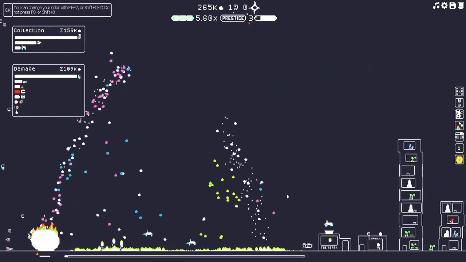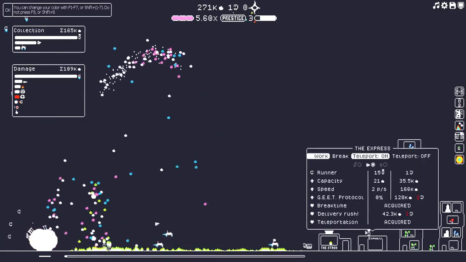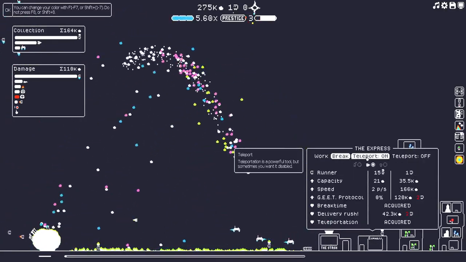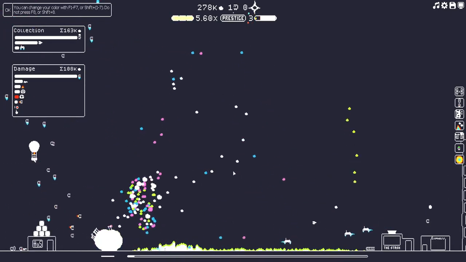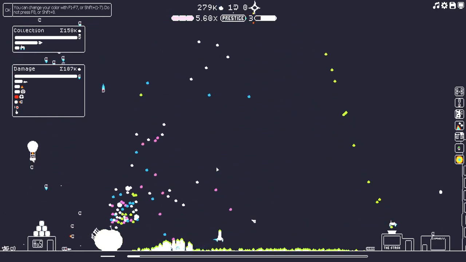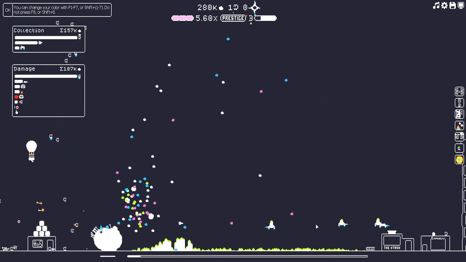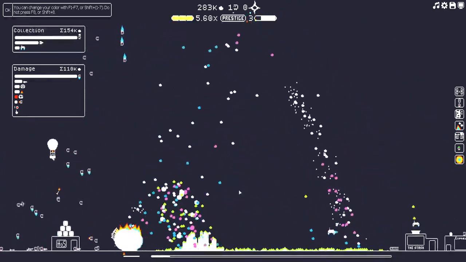Wow. We might actually get to prestige 4 at this rate. No. Let's turn the brake off. Let's turn the brake on. Just go for production right now. And you know, I want to get to prestige 4. I want to get that prestige 4. I want it.